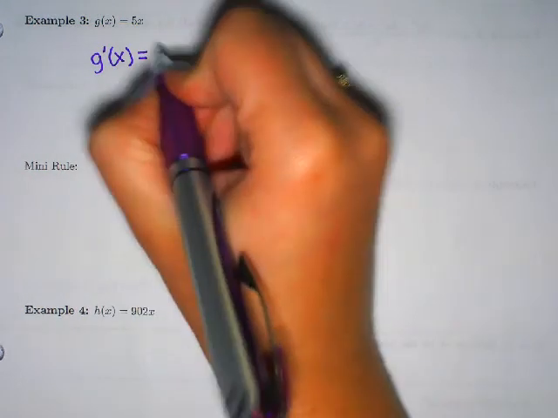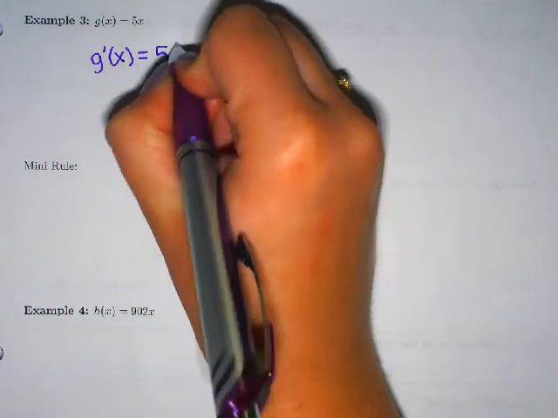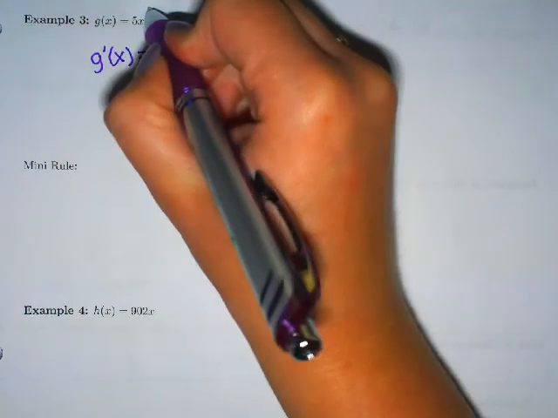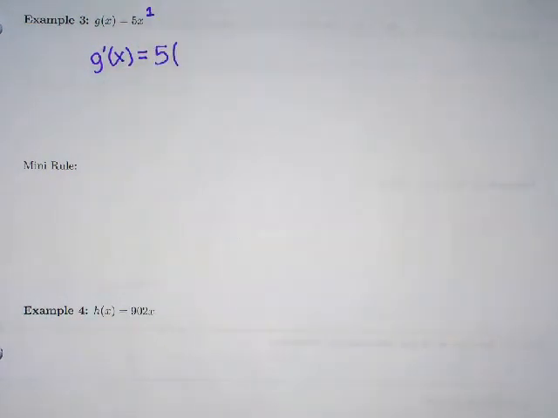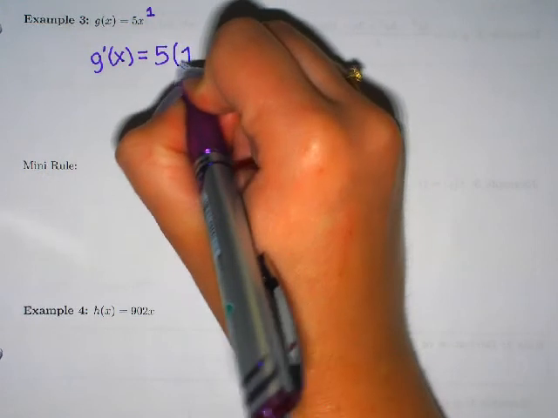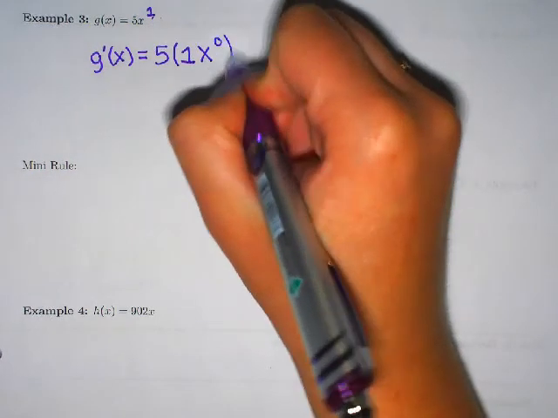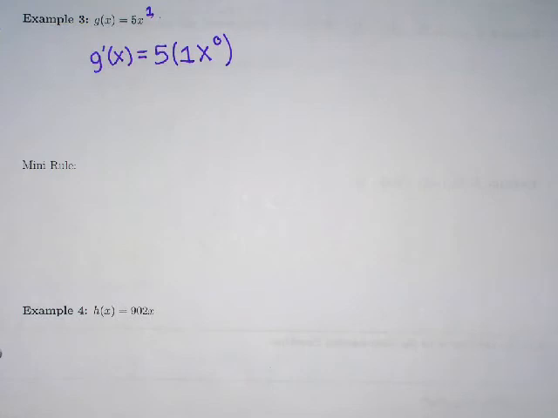So the next example we have of this constant multiple is the derivative of 5x. So I'm going to take the derivative of g, so I'll call it g prime of x. And I'm going to keep the constant multiple, which is 5, and bring down my power. What's the power if it's not written? It's 1. So it's really 5x to 1. So I'm going to bring down the 1 and raise x to what? What's 1 minus 1? It's 0.